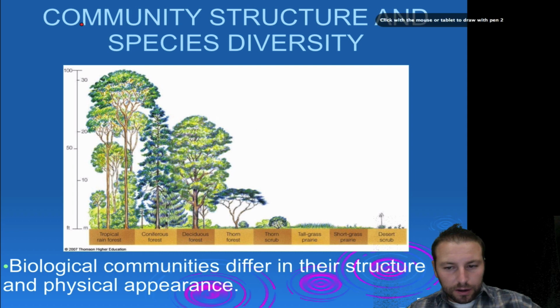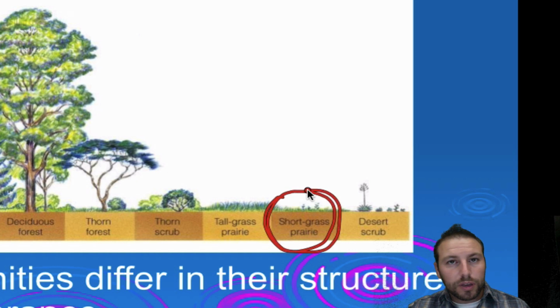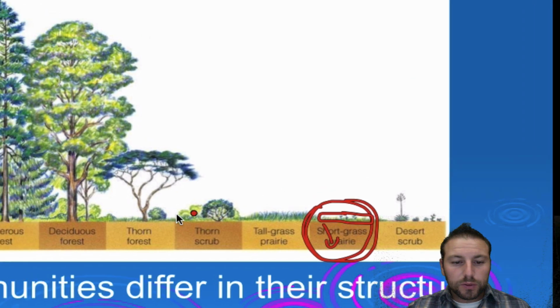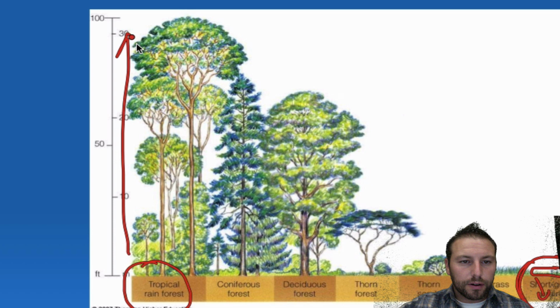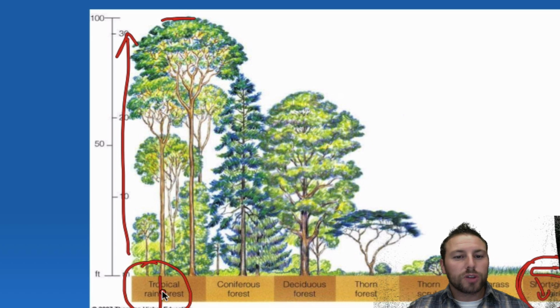If we take a look here, we can see that this shortgrass prairie does not have really any vertical structure to it at all. So what we're going to see here is mostly play right at the surface, and then of course going down deep and below the surface. As we move into, say, something like a tropical rainforest, we get this huge vertical structure. So we can have different niches all the way up to the top, including the canopy itself, and then of course going down underneath that ground level. That vertical structure just opens up many new possibilities for interactions and different lifestyles.